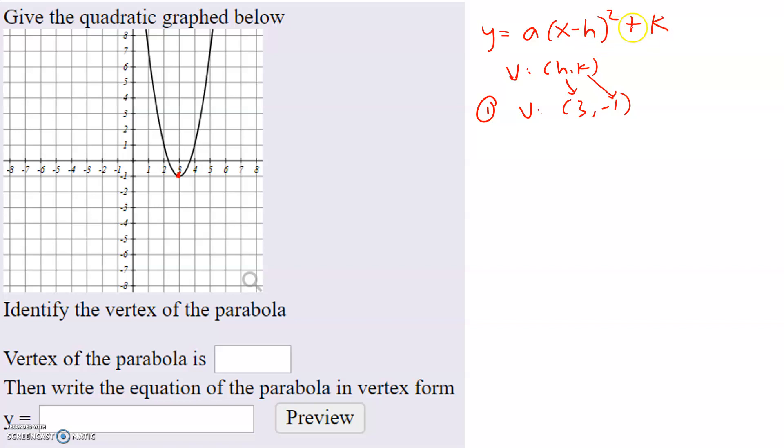Now we know part of the equation, so let's plug that in. In step 2, when we want to find the equation, we have y equals a, which is unknown, times the quantity x minus h squared. So h is 3 in this case, so that's going to be x minus 3 squared plus k. Since k is negative 1, instead of writing plus negative 1, I'm just going to write minus 1.